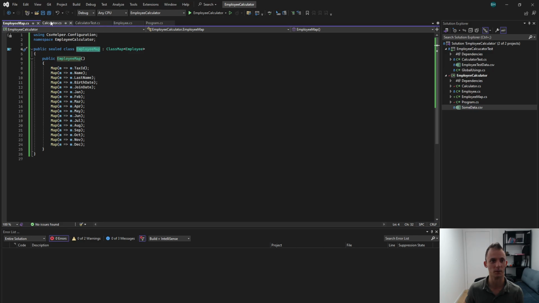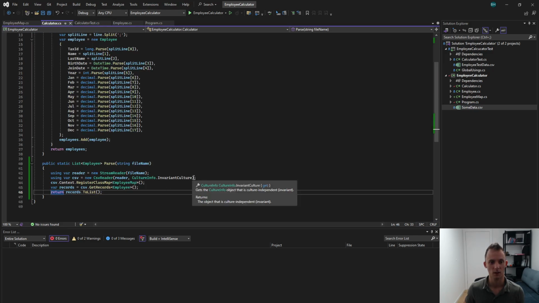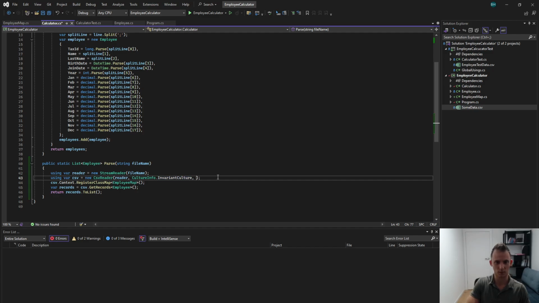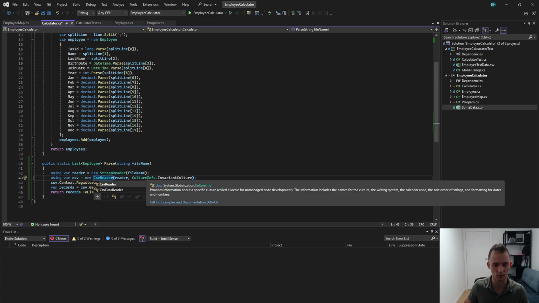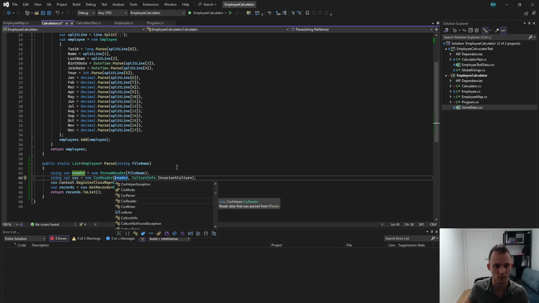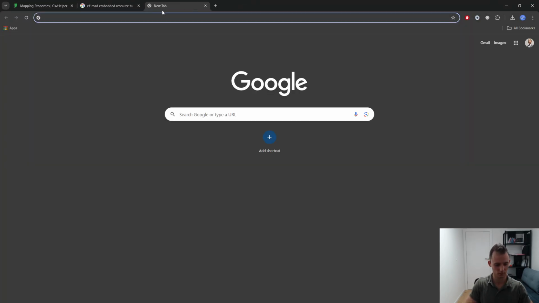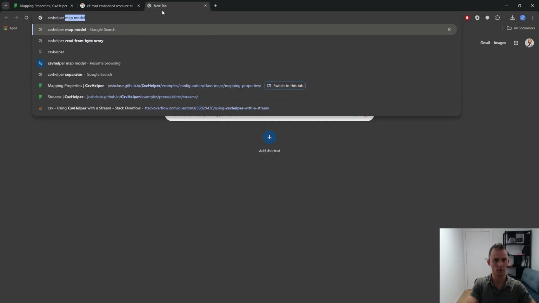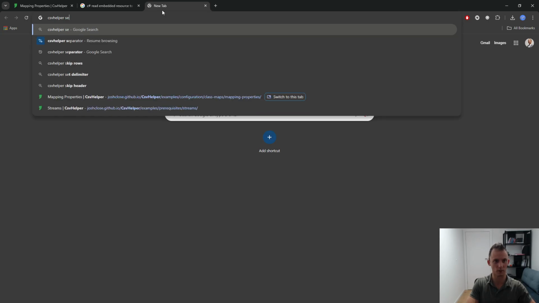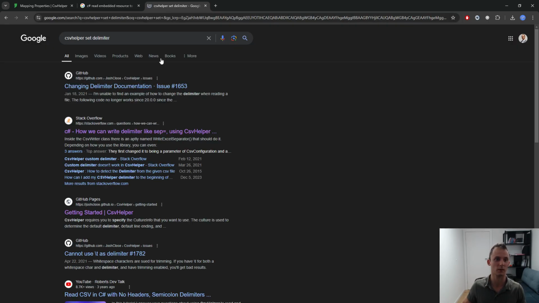So let's fix that. CsvHelper, and I want to know how to set the delimiter or separator.